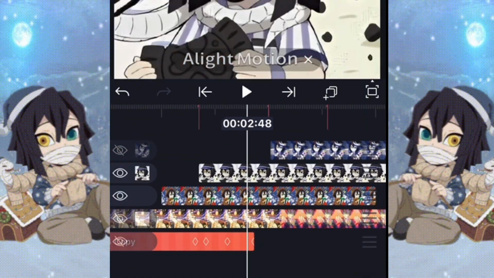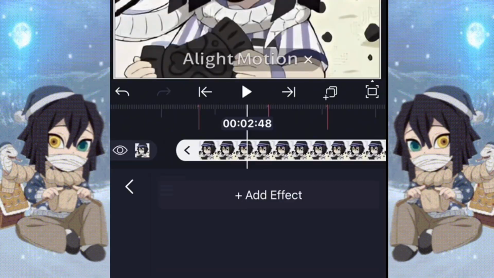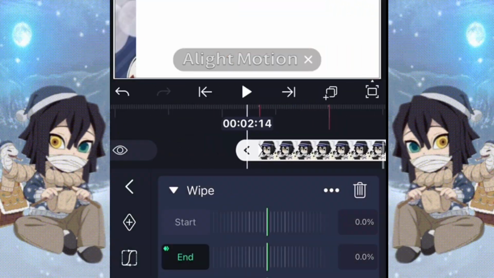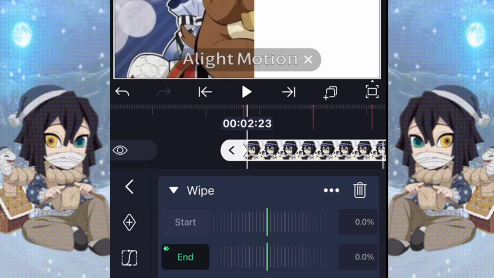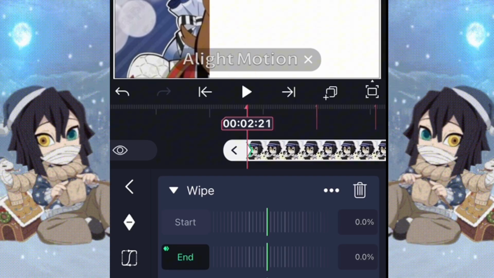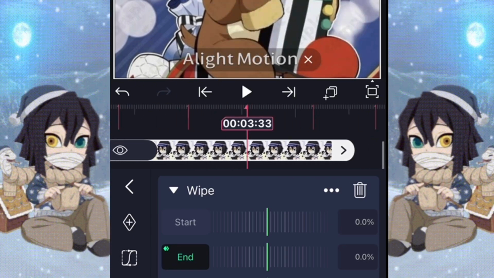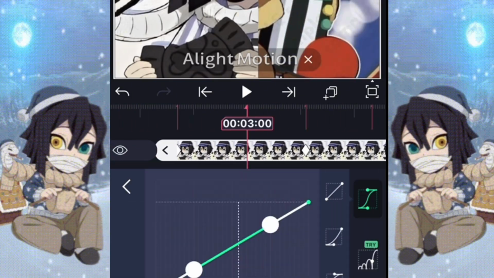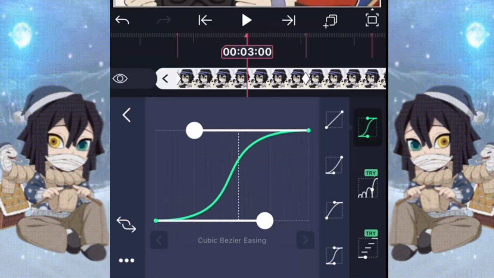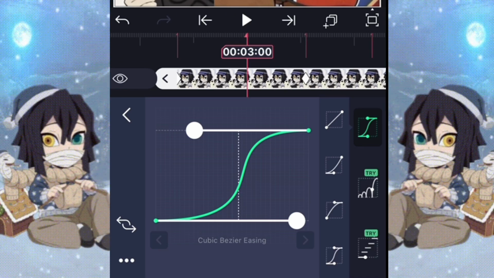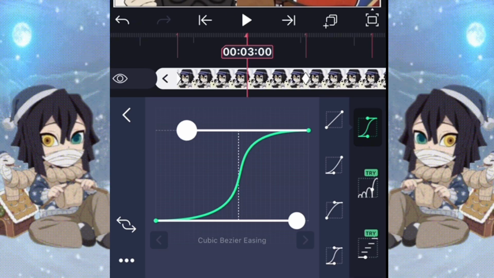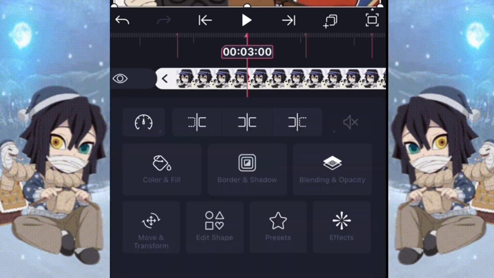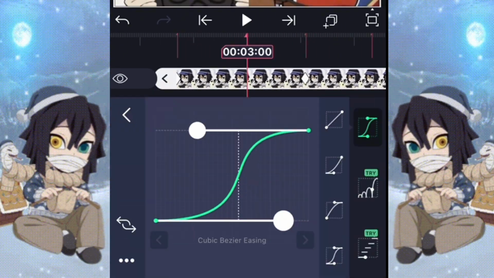And then you're going to do the same for this clip. You're going to click white, and then you're going to click 0. And then you're going to put the first keyframe on the first beat, and then put the second keyframe on the third beat and make it 100. And then you're going to go to the second beat, sorry. And you're going to do the same thing as last time, make sure that it transitions on the line. And maybe don't make it too stiff, so loosen it up a little bit.